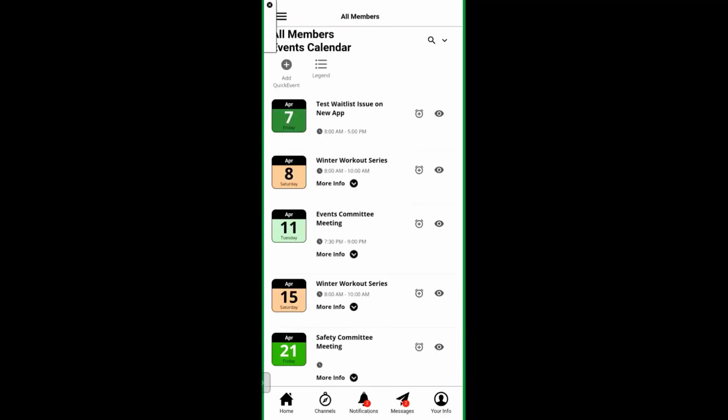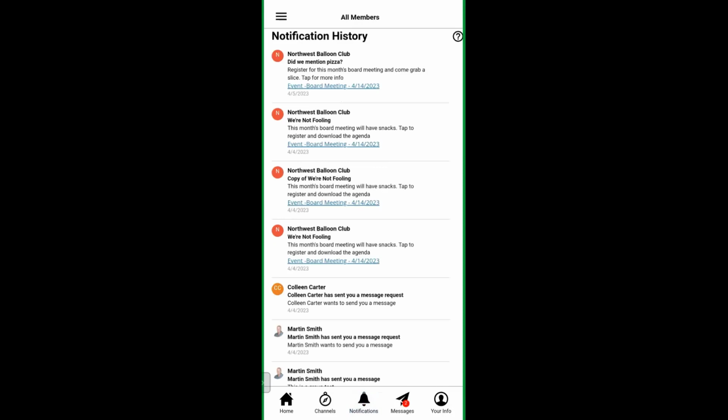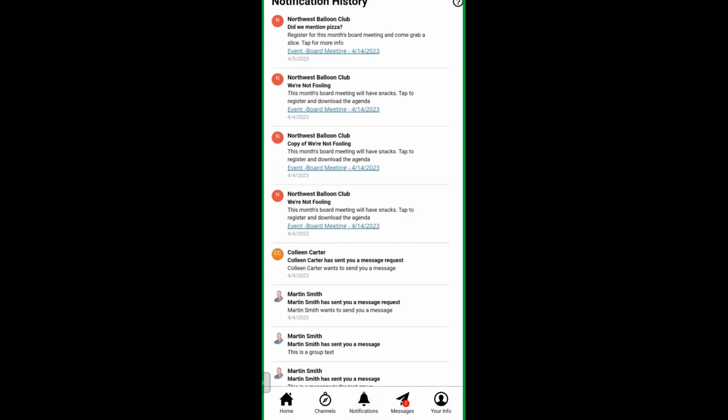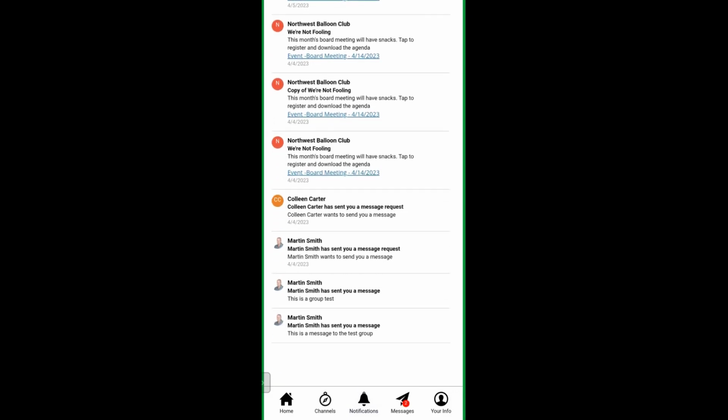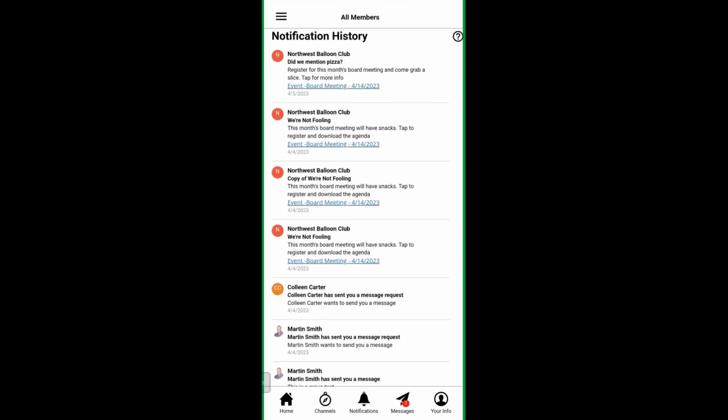Now, some of the other options that you'll see at the bottom highlight some of our brand new features. If I select a notification bell at the bottom of my screen, I can see all of my notifications coming from the app, from my organization, and I can also see all of my direct message requests. Now, the notifications that are coming from the app are in-app notifications that administrators can send from their site, and we'll take a look at that in just a minute.